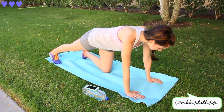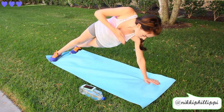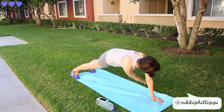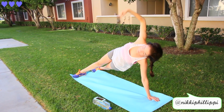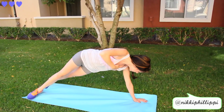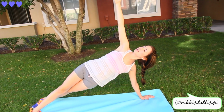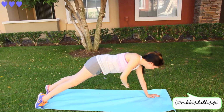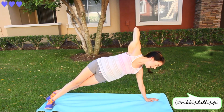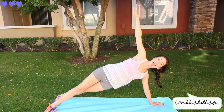So this is another Pilates move. You basically come up into a plank position, turn your arm up, and then you reach through the space, tap the ground, and bring it back up. Now, it's hard just because of the form, and that's a lot of what makes exercises in general difficult, is if you really focus on the form, you can take kind of simple exercises, not that they're that simple, but simple exercises and make them really burn.